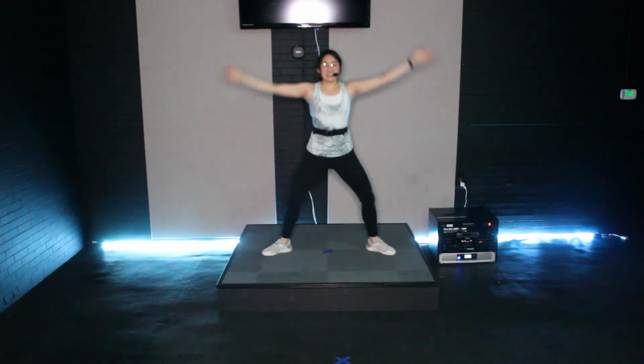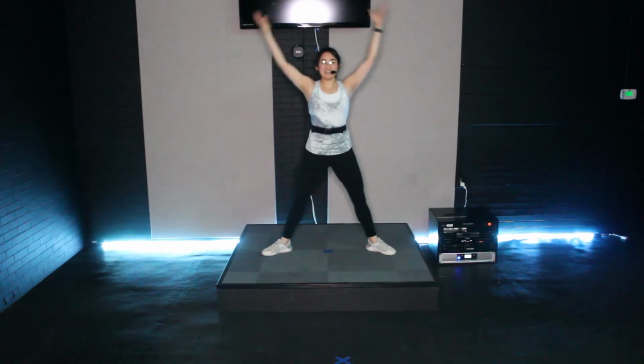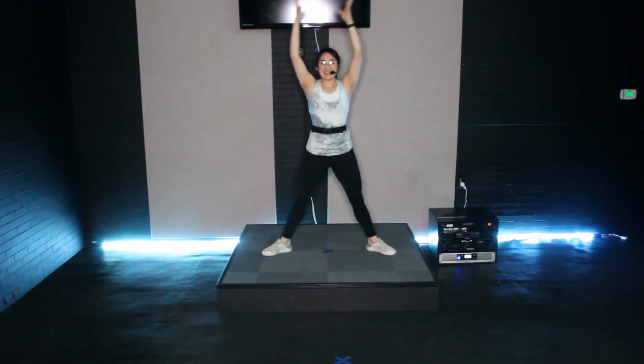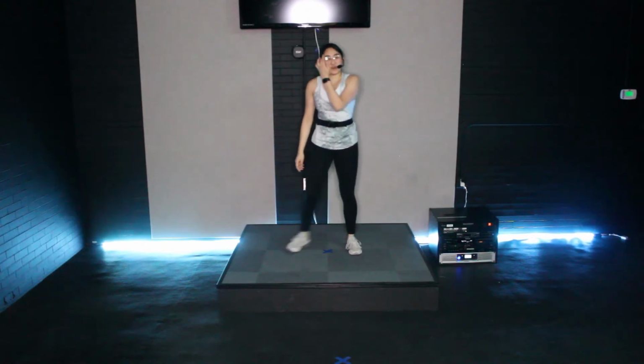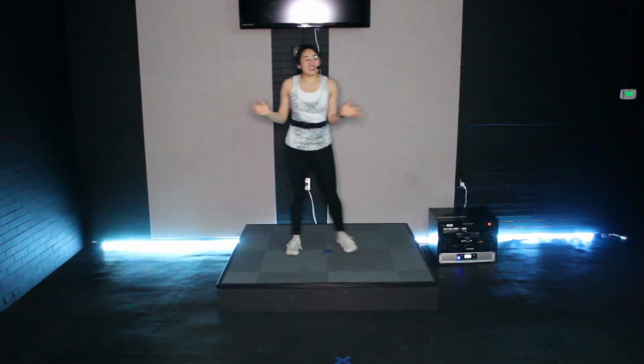Nice. Again, this is our second position plie. We're here for 4, 3, 2, and 1. Nice. Slowly heel toe those feet in together. Shake out those legs for a moment. Let's put those 2 together, and we're going to do a quick stretch, and you are out of here.